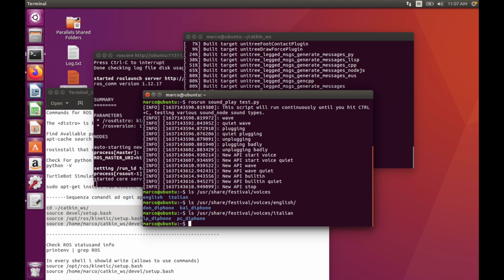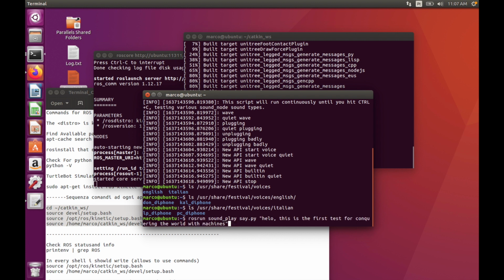And now, if we want to change the voice that plays the text, we make the same thing, but for example, now we want an Italian voice, so ciao, sono una voce italiana. This is hello, I am an Italian voice, translated, and then we have to write voice and then the Italian voice that we want to use. In our case, we'll want to use LP, the phone voice, just like this. And now it should play the Italian voice.